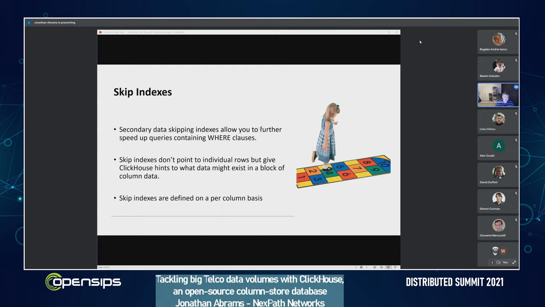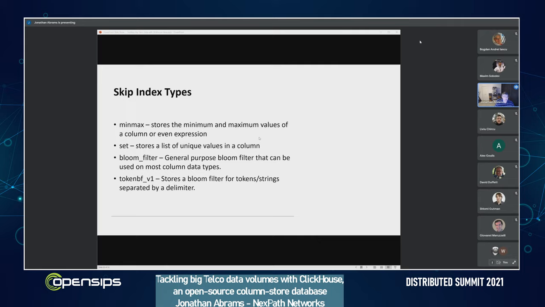You define skip indexes or secondary indexes on a per column basis. So you can tailor that to those columns and what you need to get out of them and what you store, and how fast you need to pull it out. This gives you a lot of flexibility. You don't have to add a secondary index. ClickHouse doesn't do it automatically except for the primary key. And this allows you, if you don't need to speed it up, you don't need to waste the storage for that secondary index. Okay, as far as skip index types, there's a minmax, and that's good for, let's say, numbers and date ranges.